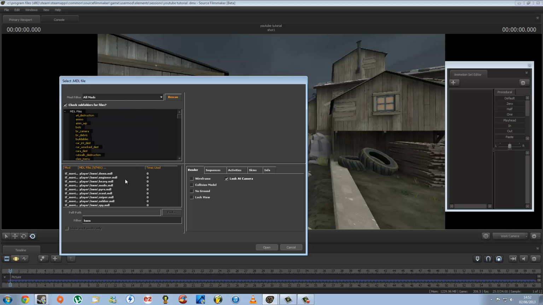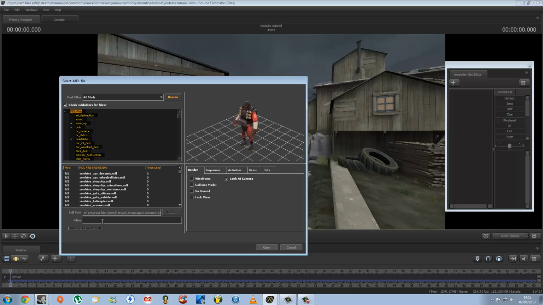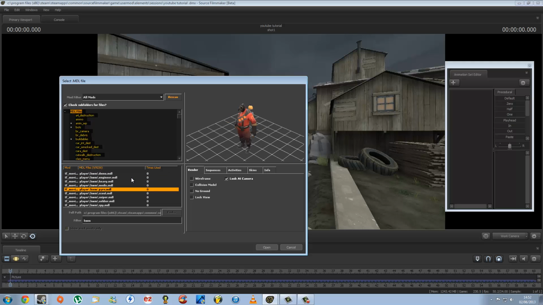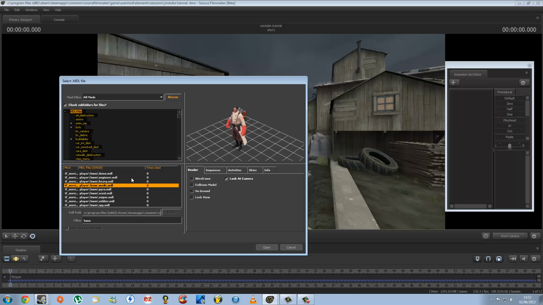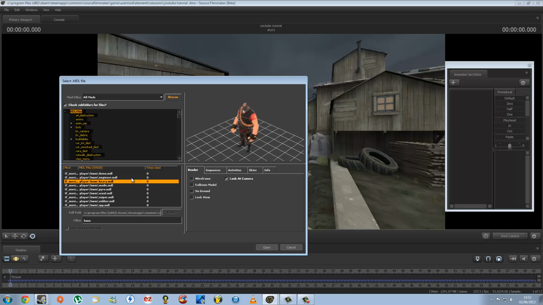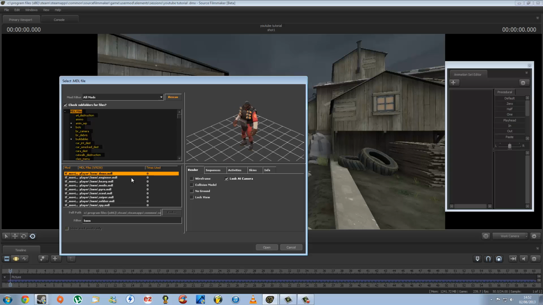So if you just do that, then here in this box for filter, if you type in HWM, that'll give you the high definition models from Team Fortress 2. Now there are a lot of other models in here, but these seem the best for the posters, what I've seen anyway. So then you can click on these and flick through. They've got all the different ones like Scout and Pyro, Sniper, the Medic, Heavy, Engineer, and the Demo.